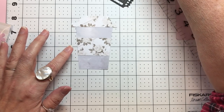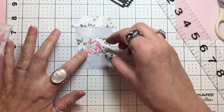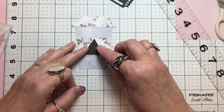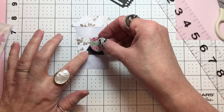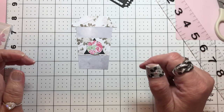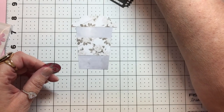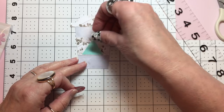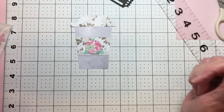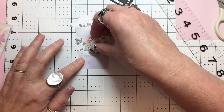You've seen me, a lot of the times I do the circles, and this is the only circle I have out right now that fits within there. I also thought it might be fun to do like a black triangle here and then maybe the circle there if you wanted to bring pink in. But I kind of like that ticket. You could also do the green triangle. Like I said, if you've got scraps around, you can have fun. Like so. Well, that's kind of pretty too, isn't it? You know I love the green and pink together.